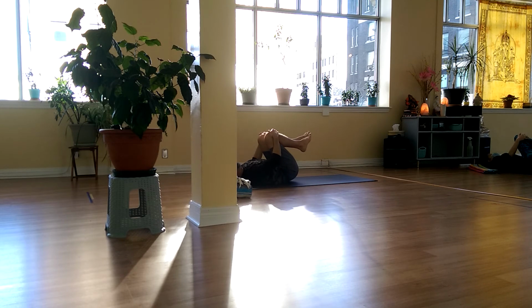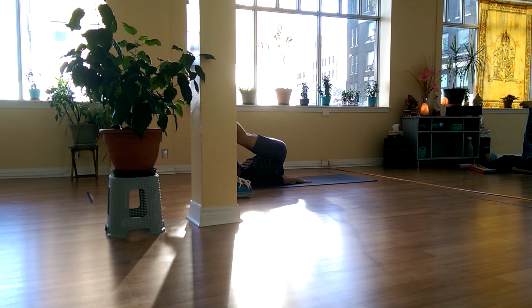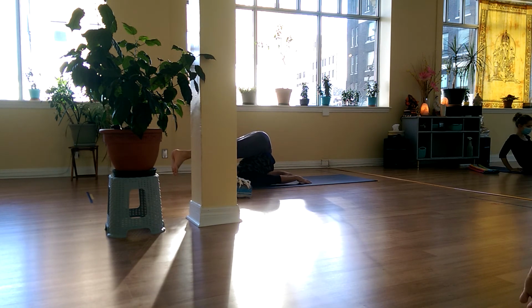Coming back to center, arms are like railings, tucked into the sides, palms pressing flat. Send the soles of your feet up towards the ceiling. You can stay here, or you can opt to pop your hips up off the mat and allow your legs to fall over your face. Do not turn your head here.